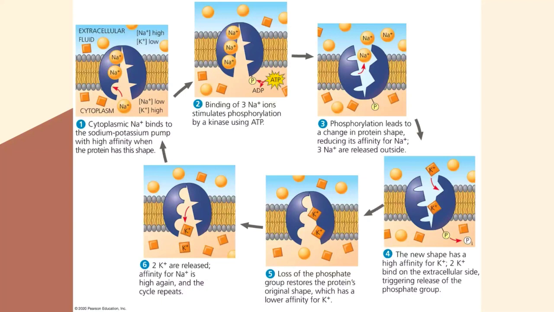Okay, so the overall effect of this sodium-potassium pump is to pump 3 sodium ions out of the cell and 2 potassium ions into the cell. Okay, so it is a 3-for-2 exchange, right? And we will talk about this sodium-potassium pump again briefly when we get into the cell communication unit, because this does form the basis for our nervous system.